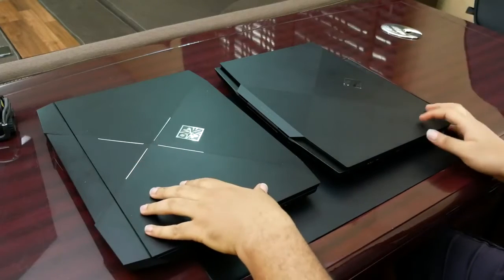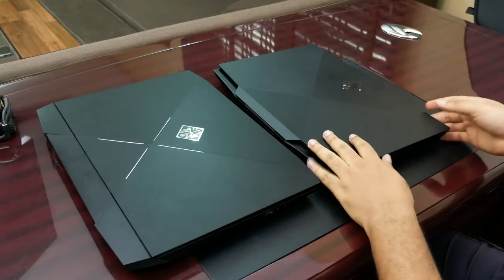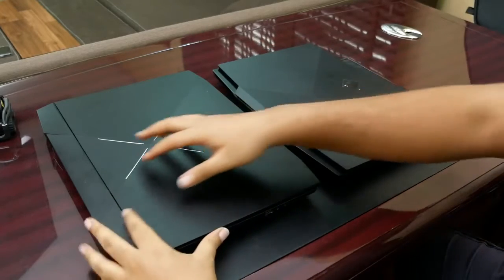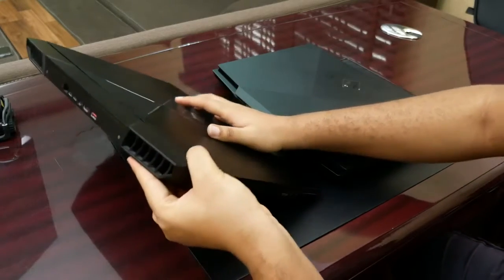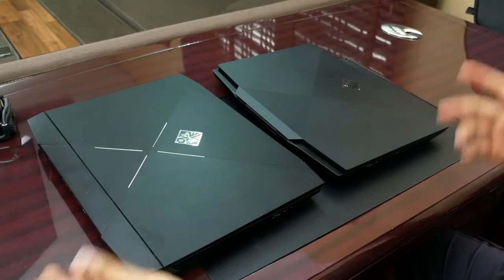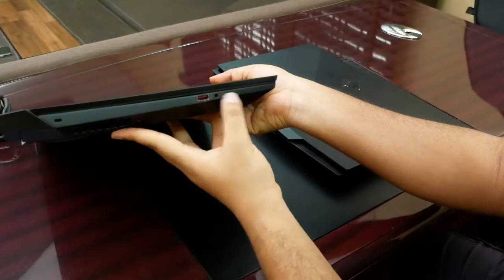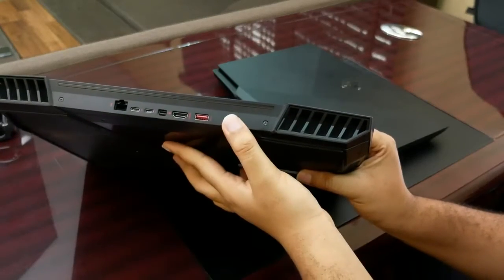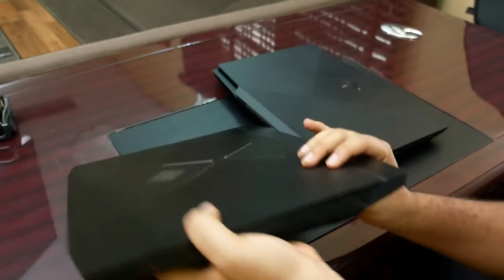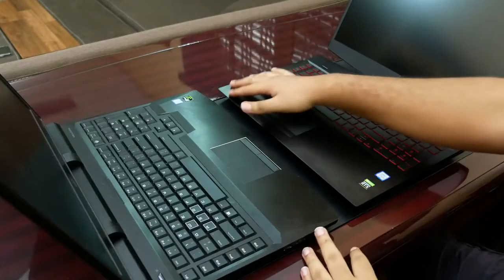Now let's do a quick comparison between the 2018 HP Omen X17 and the 2019 HP Omen 17t. This one is overall more subtle, has the Omen branding there nicely. However on the 2018 model we have like four different customizable lights and another one down here. This screams gamer more, whereas the 2019 is more subtle. On ports: the 2019 puts a lot of the ports around the back, with two vents, power input on the right, LAN, USB, and card reader. I do like ports being placed at the back — it's just easier for those wires to be away from you.